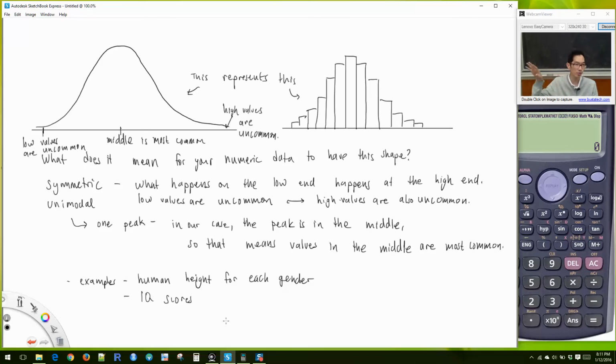Okay, so 130 would be 30 points above the average of 100. You're going to have about that many people with IQs of 70, which are 30 points below average. And then as you go further out to very extreme IQ scores like 150, which is really high, you're not going to have very many people, so that's quite rare, as well as IQs of 50. Whereas the vast majority are going to be between 90 and 110 or something like that, or maybe not the vast majority, but quite a few. So we call this unimodal and symmetric. This is also known as the bell curve.